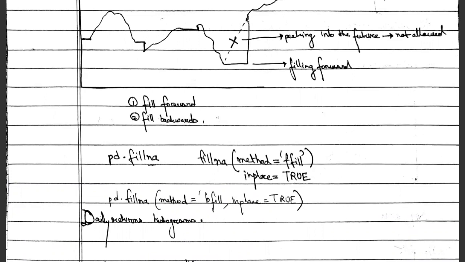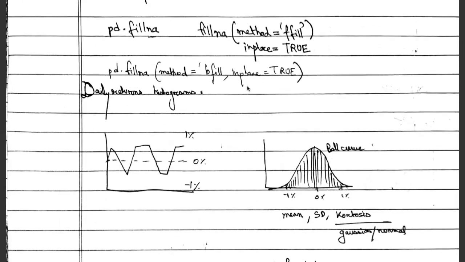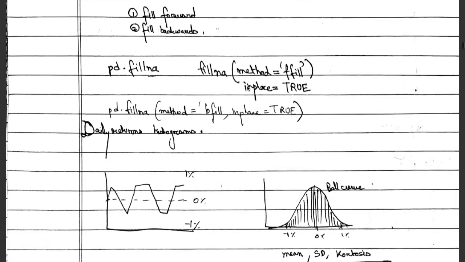So you are peeking into the future and telling that the other point will be this, but you shouldn't do that. In backward fill also, you are taking the other point and peeking into the future. That's why you only do forward fill, because in that case you don't know what the second point will be, and hence you are not peeking into the future.